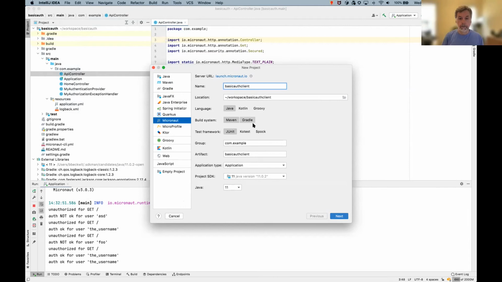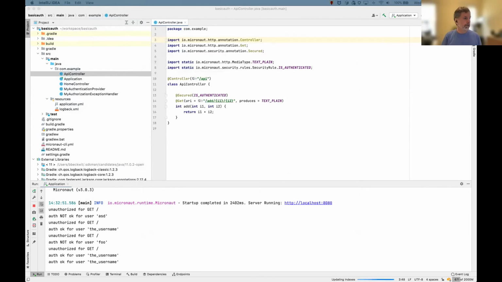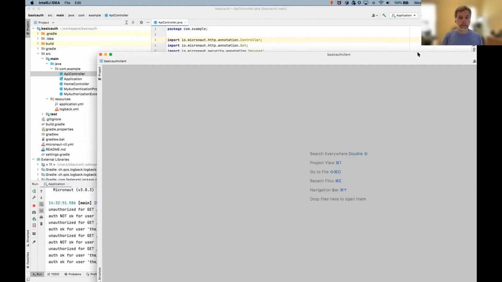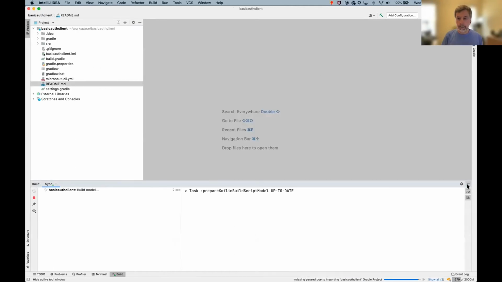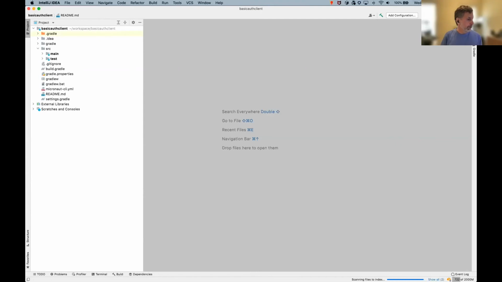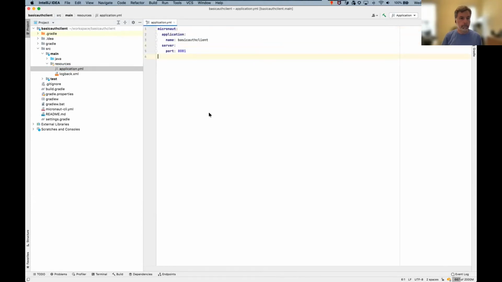Now this one doesn't actually need any dependencies because it's not going to actually use Micronaut security. It's going to use some very different functionality. So the first thing we want to do is set this up to run on a different port, because it will collide with the other one. We're going to run both apps at the same time. So in our configuration, we tweak this so that it runs on port 81 instead.